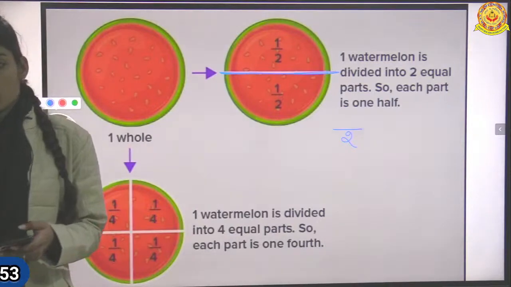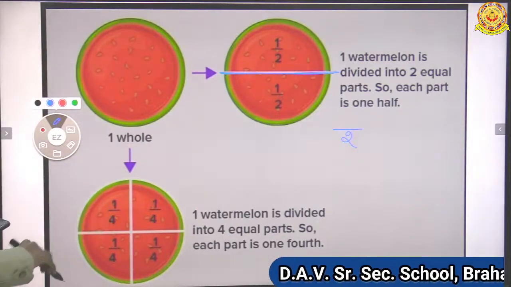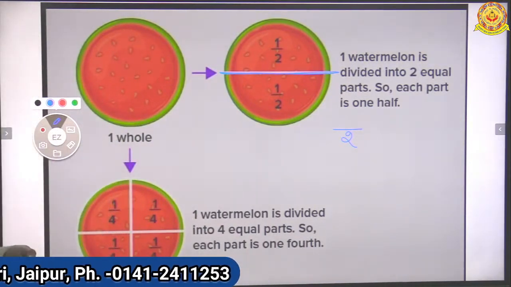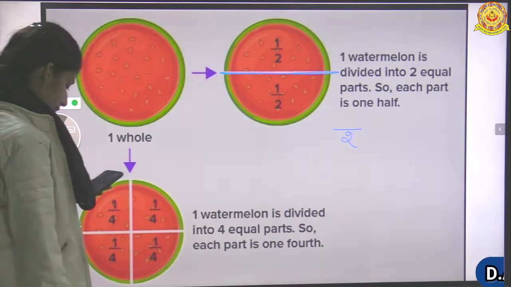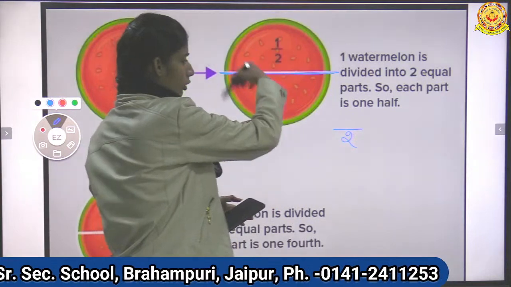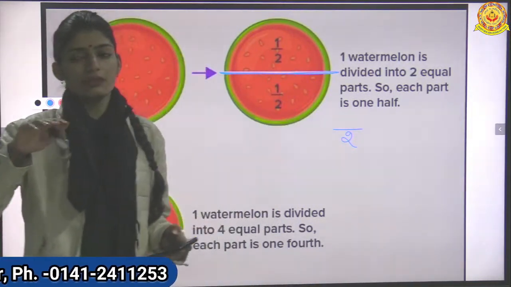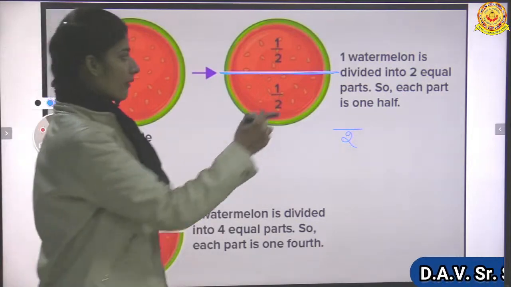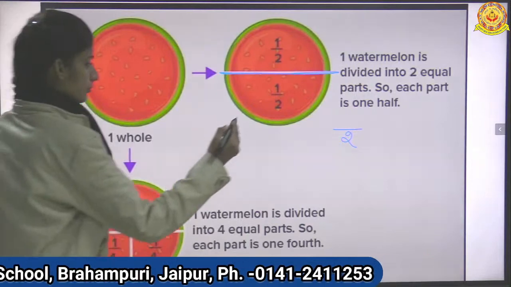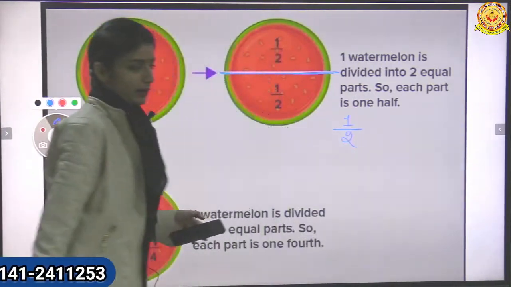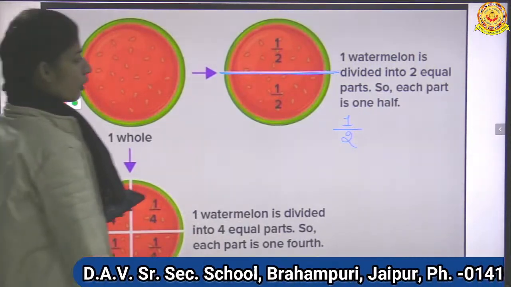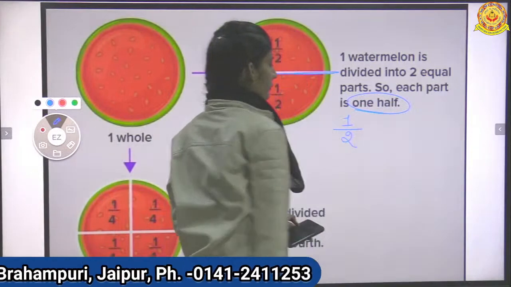And from these two parts, I have two people. How much part will I give to one person? 2 में से 1, I will give. Out of these two, if I am talking about a boy and a girl, this one I will give to the boy and this one I will give to the girl. So both of them will get 1/2 part. This is said to be half, or 1/2. That is clearly written here only.